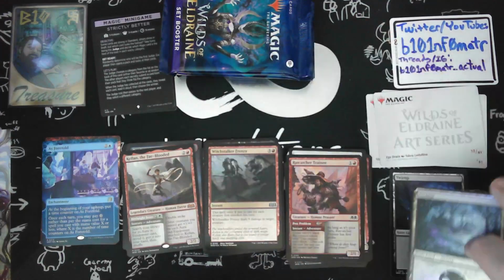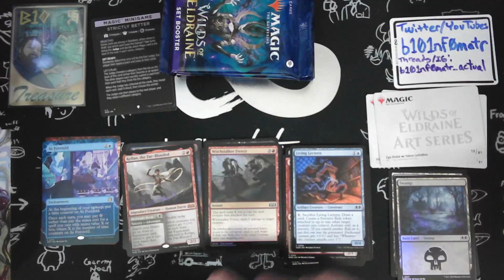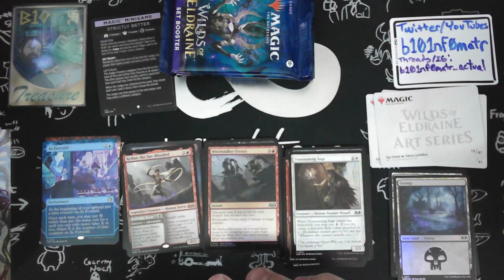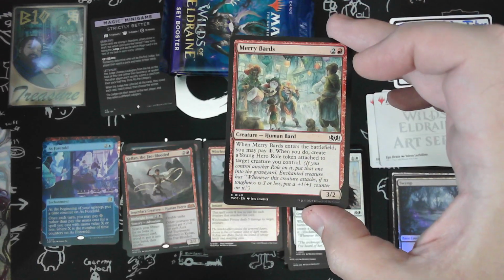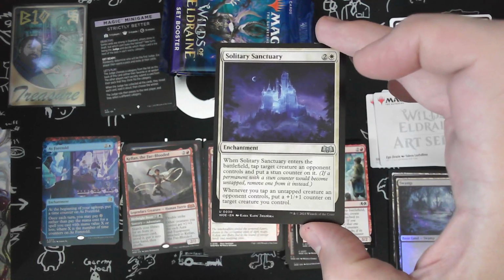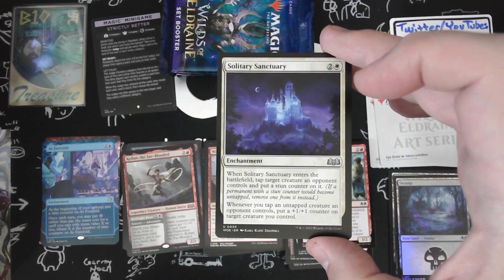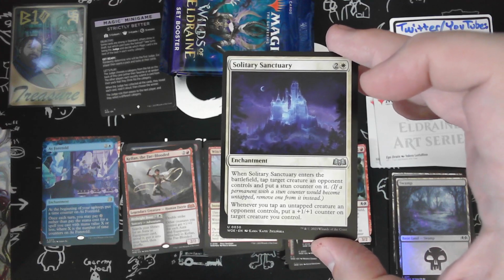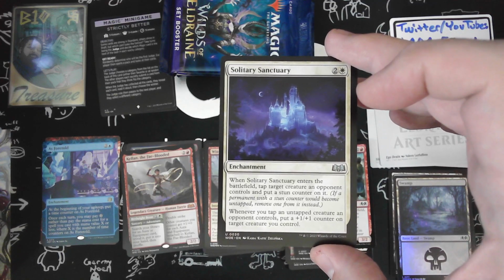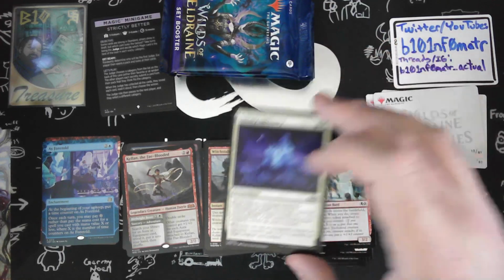A foil Swamp. Living Lectern. Unassuming Sage. Merry Bards. Solitary Sanctuary. When it enters the battlefield, tap target creature an opponent controls and put a stun counter on it. Whenever you tap an untapped creature an opponent controls, put a +1/+1 counter on target creature you control.